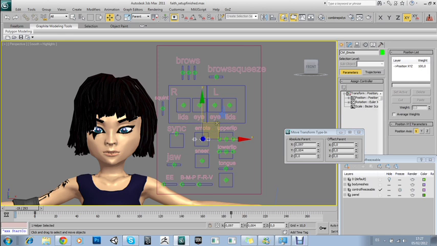This one is to make a happy or sad face. This one's to show the upper and lower teeth. Right here. Even to move the jaw left or right, and the tongue. I even created a tongue inside the mouth, as you see.